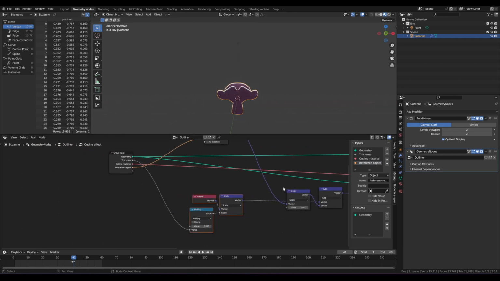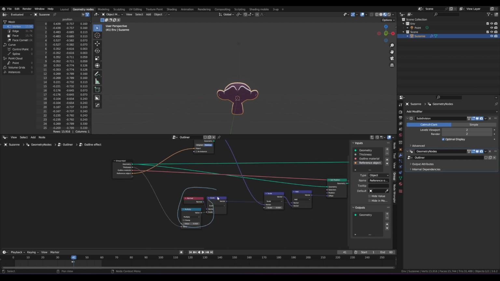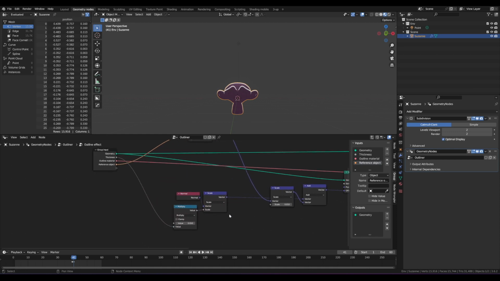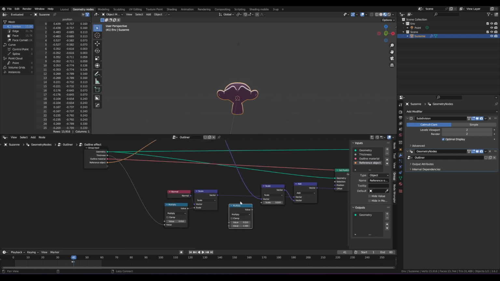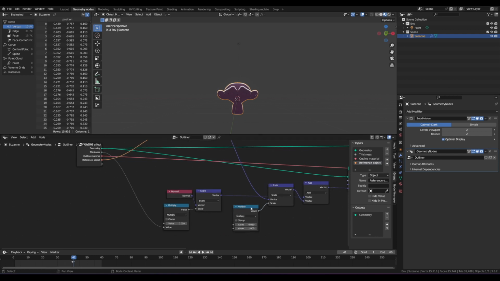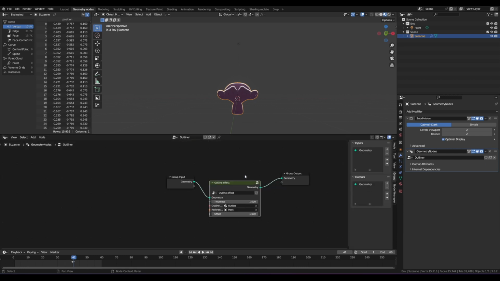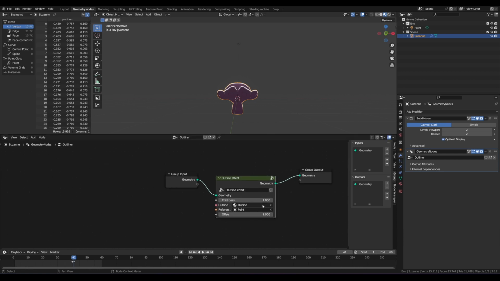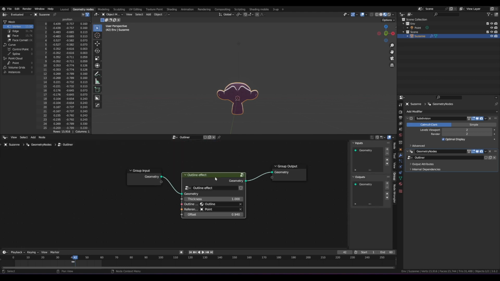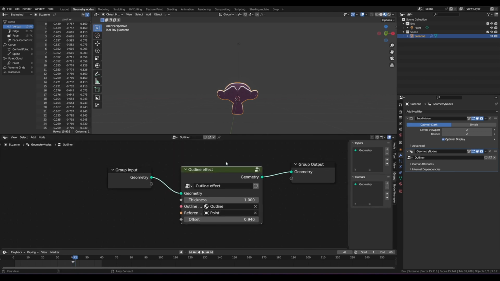So I'm going to call this another parameter. Just like we did with the thickness, I'm going to add another multiply node and bring this into the scale. And I'm going to call this second value another parameter called offset. Okay, so now if I go back out to the node group, I have an offset here. So I can change the degree, or the amount, towards the reference point. Okay, I'll tab back into the node group. So this already is pretty powerful and it does some useful things for us.